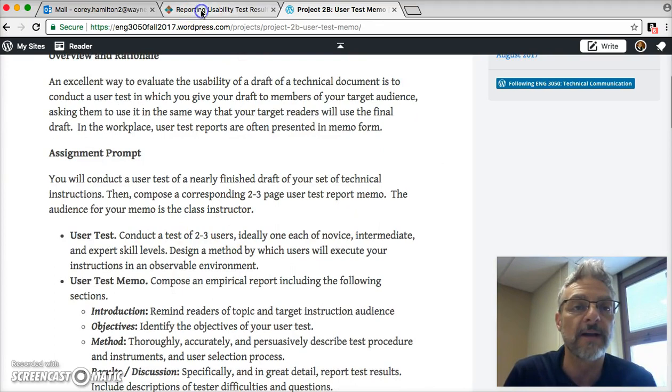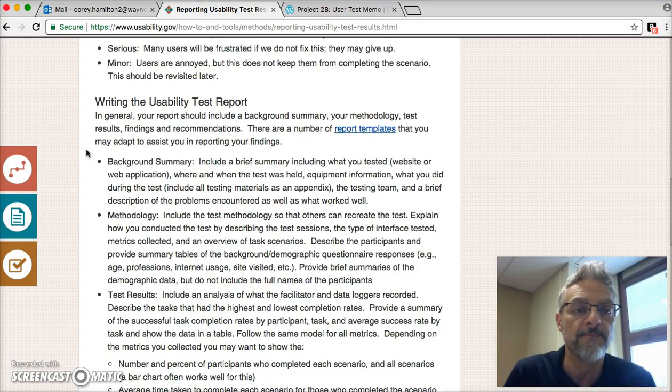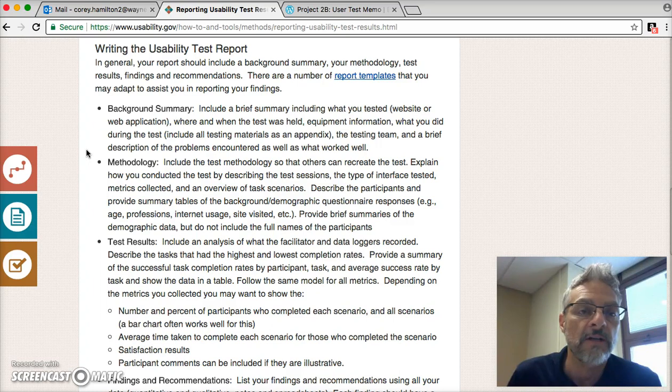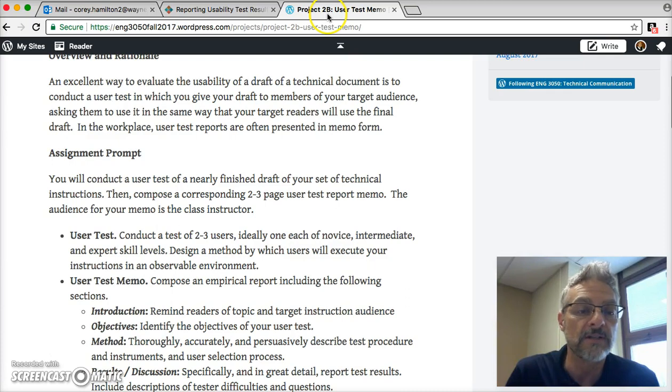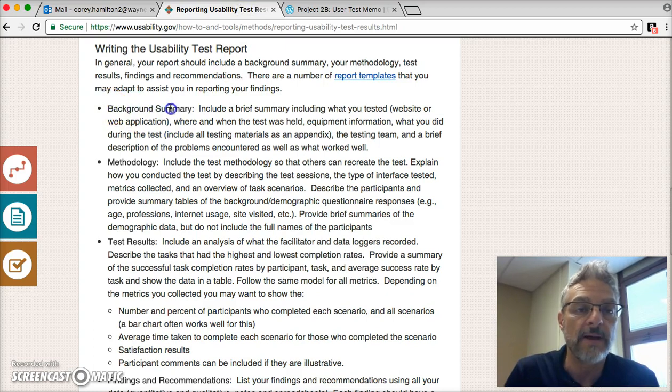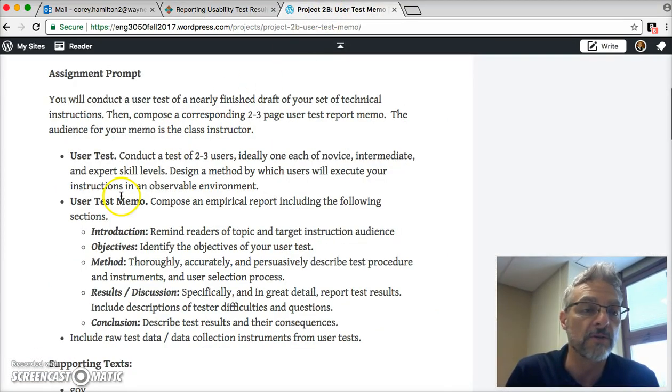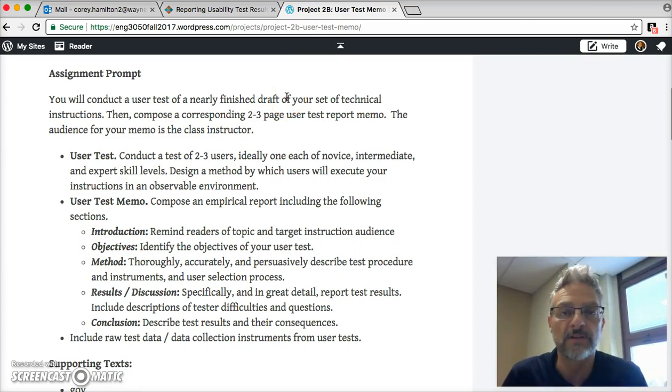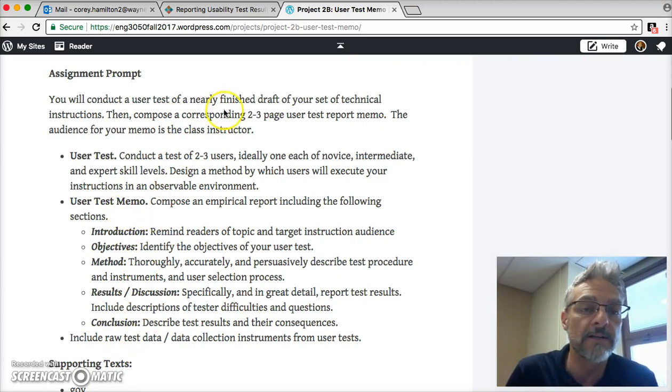But let's go back to reporting usability testing. I'd said in my earlier video on writing the usability test report that these are the sections that you want to do, and they're fairly close to what's taking place here, right? So in this one it says introduction and objectives. This one says like a background summary, right? And then you might consider that this is like your introduction, and this might be also where you would include your objectives, right? As far as the background, what's the purpose of this usability test? Because you're sending it out in this memo format. So we're kind of reporting a usability test through the use of a memo, right? So this is very memo-style right there.